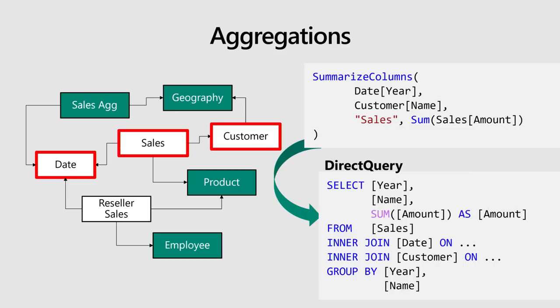Clear? Any questions? Yes? Does date have to be of the same source? Yes, the question was, does date have to be in the same source? Yes, it does. So it would be the same as if date was direct query from a different source. That would be deemed a weak relationship as well. So it's got to be from the same source for it to be considered a strong relationship.